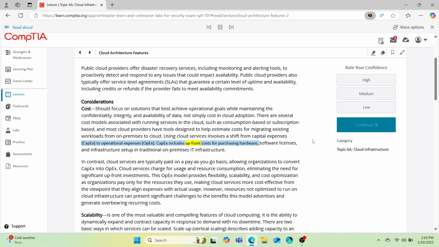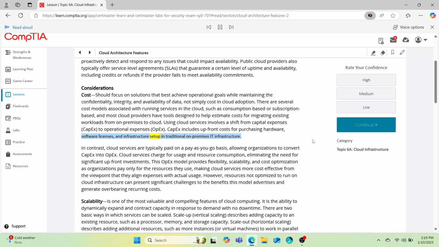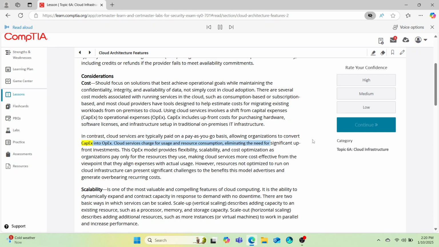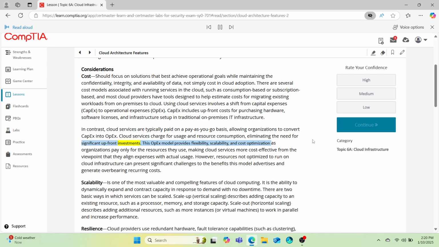CapEx includes upfront costs for purchasing hardware, software licenses, and infrastructure setup in traditional on-premises IT infrastructure. In contrast, cloud services are typically paid on a pay-as-you-go basis, allowing organizations to convert CapEx into OpEx. Cloud services charge for usage and resource consumption, eliminating the need for significant upfront investments.